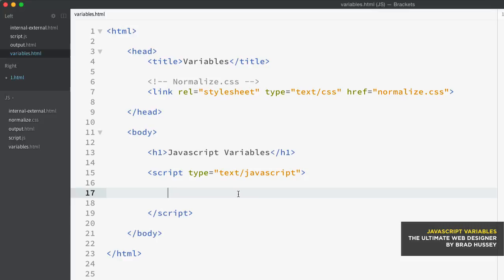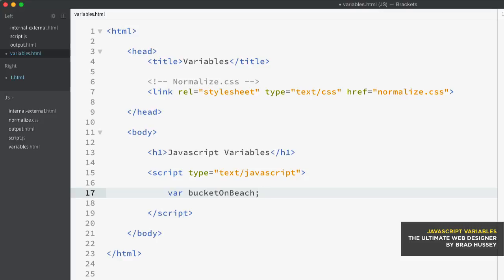And you do that simply like this. You type in the var keyword, all lowercase, and then your variable name could be whatever you want. So bucket on beach. So there we go. I just declared a variable. So at this point, the variable exists in the computer program or the website, but there is no data stored within the variable. So we just have an empty bucket.